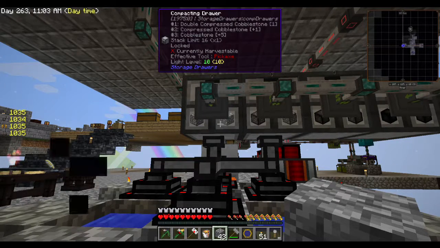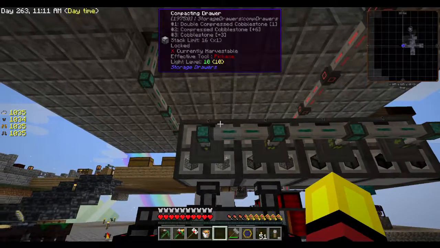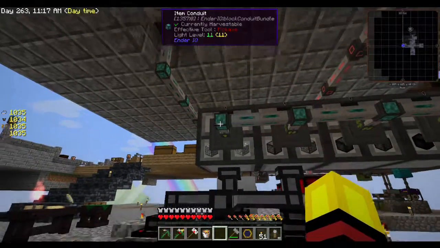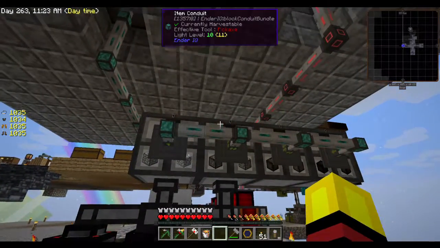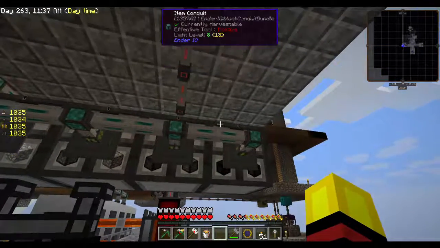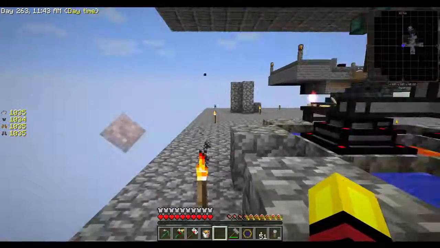Now all this really does is it takes cobblestone, like so, compresses it automatically into the highest tier that the one drawer can do, which goes from single to compressed to double compressed, and then it pumps out double compressed into this drawer, which takes it to triple and then quad, etc., all the way up to octuple compressed. Currently I only have one sextuple compressed, which is fine. That's plenty for now, but I will need a lot more, and I will have to increase the load on these things significantly in the future.